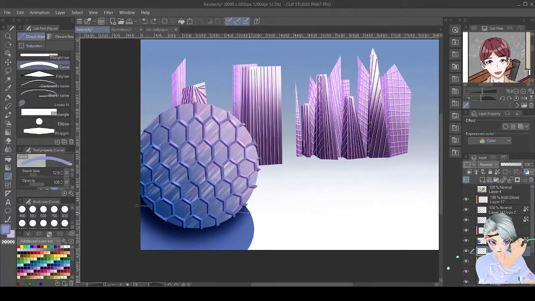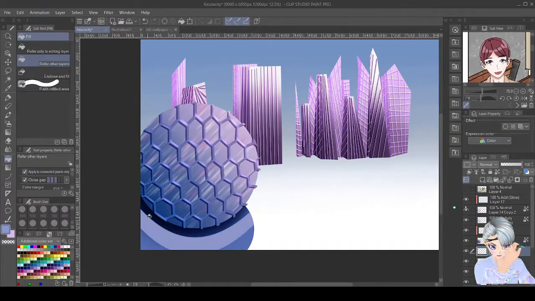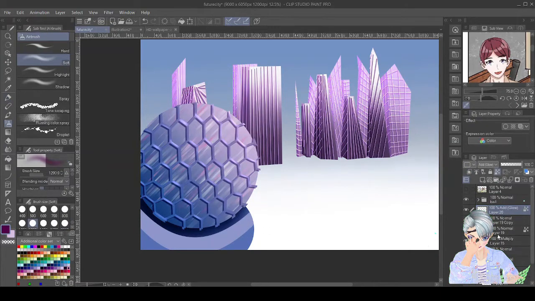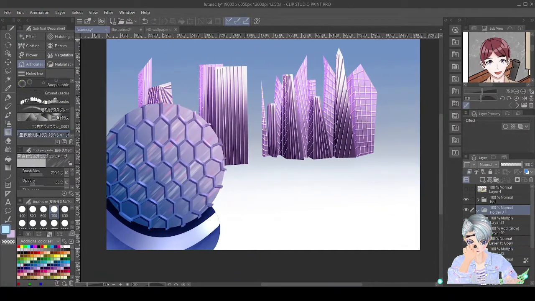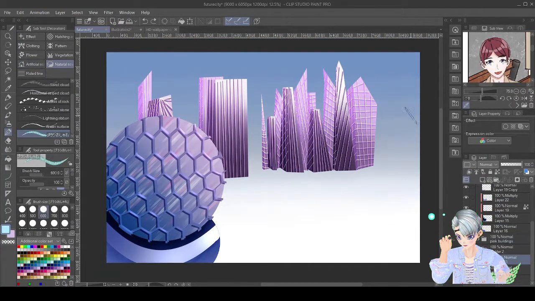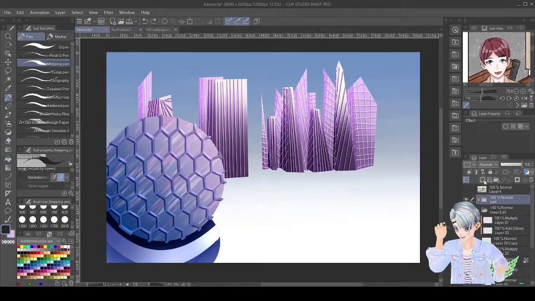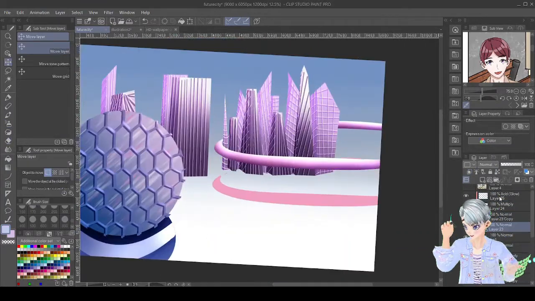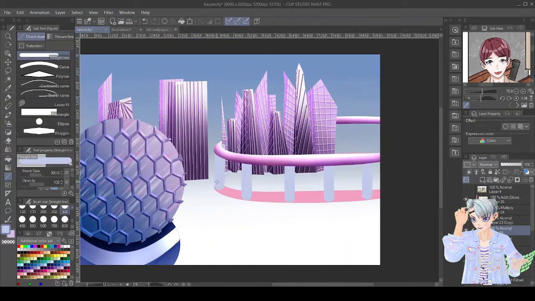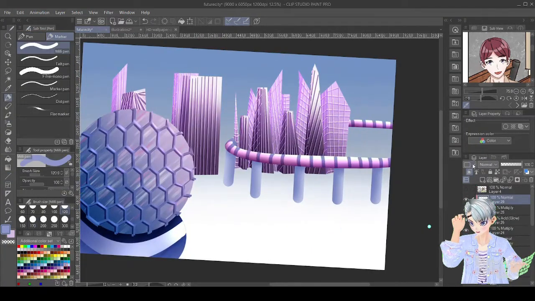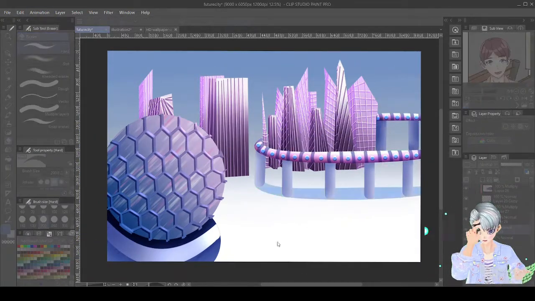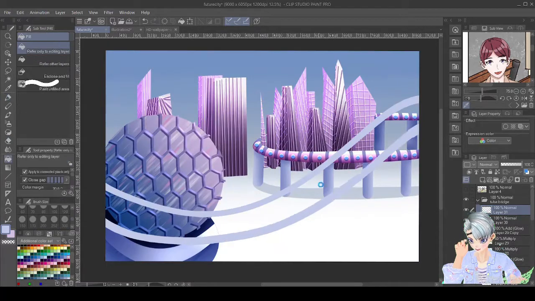So just basic shading here. A good shading in any kind of composition, in any kind of drawing, makes a really huge difference. And here I decided to draw this kind of bridge going around the buildings. As you can see, it's different from the initial shape that I thought. And just made some windows on it. And the shadow, don't forget the shadow, that gives it a more realistic look.